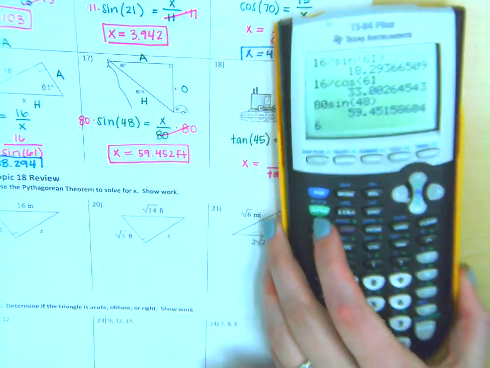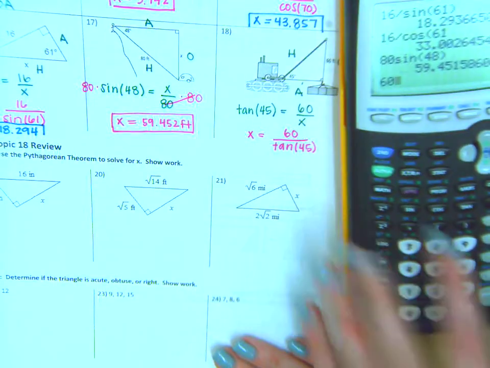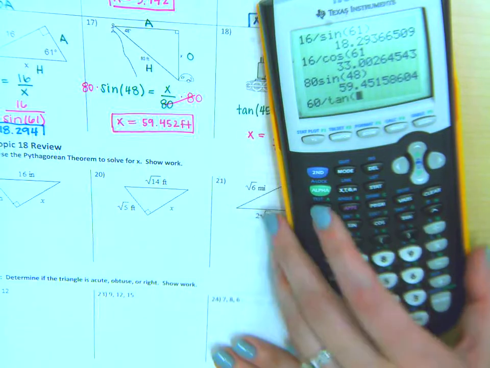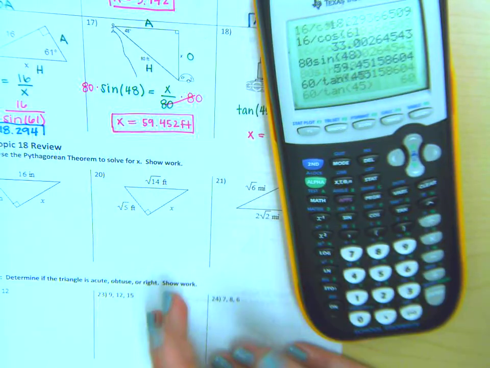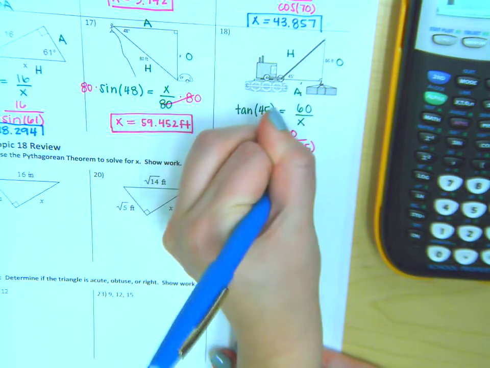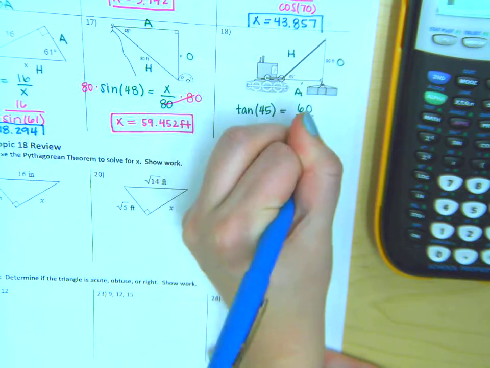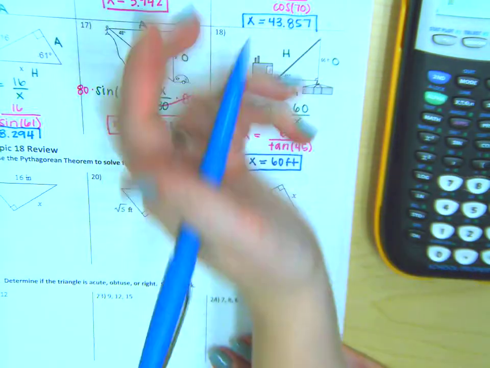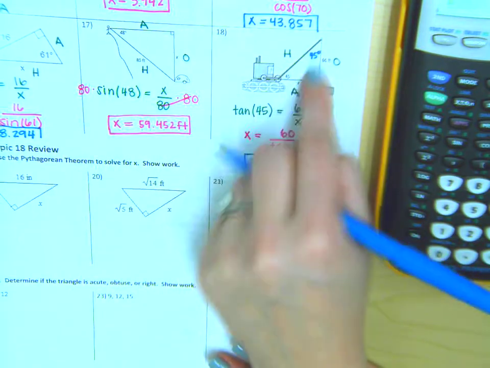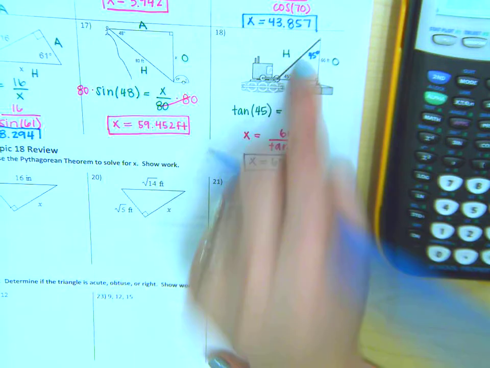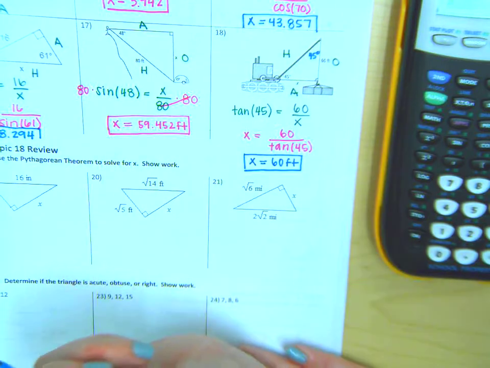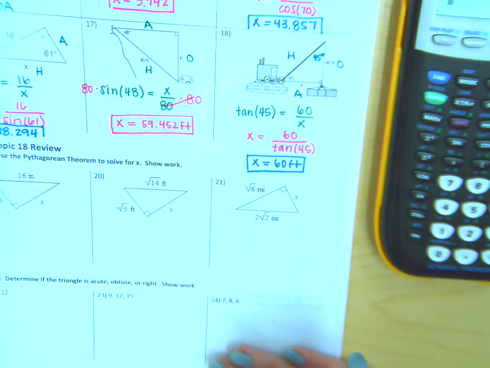We're going to type that in. Oh, let me show you my calculator. There we go. 60 divided by the tangent of 45 is equal to 60. Would you look at that? Another 60 feet. Alright, if you know that this is really a 45, 45, 90 triangle, so that's one of our special right triangles, and we know that in a 45, 45, 90 triangle, your legs are the same length, so since this one's 60, this one is 60 as well. We just showed that through trig.